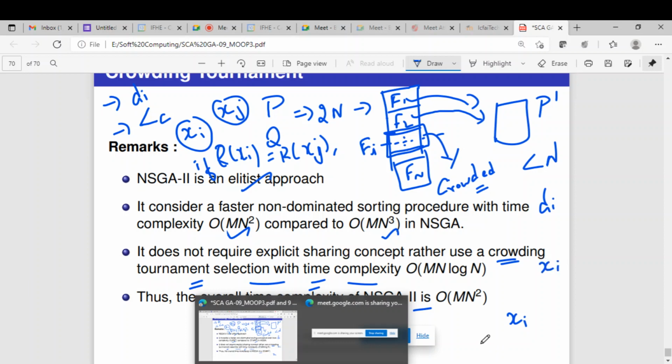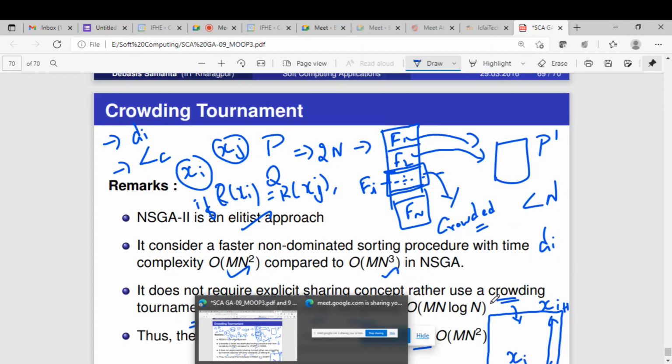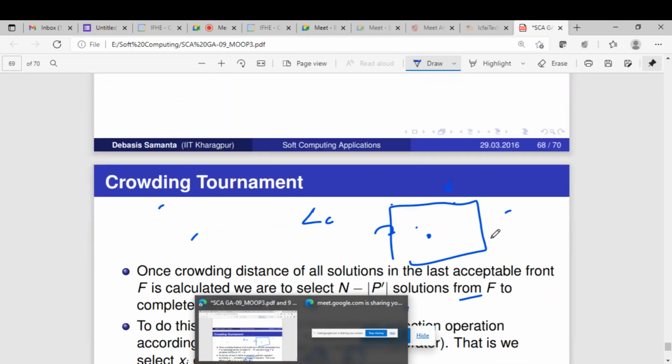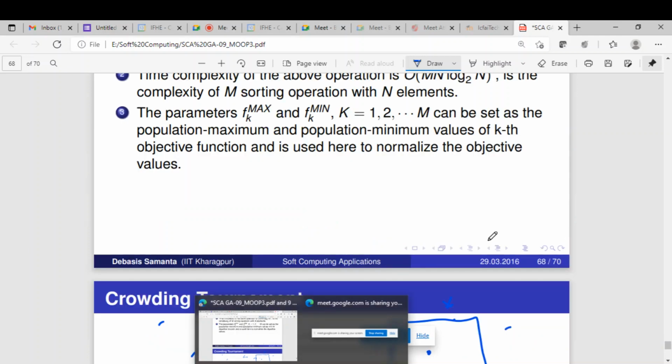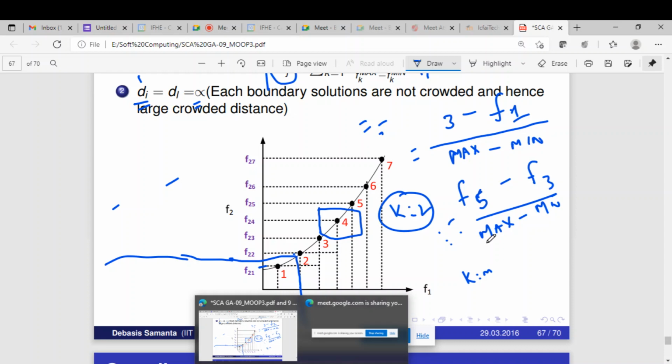We identify the nearest solutions and form a cuboid around the solution. So if it is two-dimensional, you have to add the height and the width. If it is three-dimensional, you have to add the depth as well. If it is n-dimensional, then we follow the same approach.